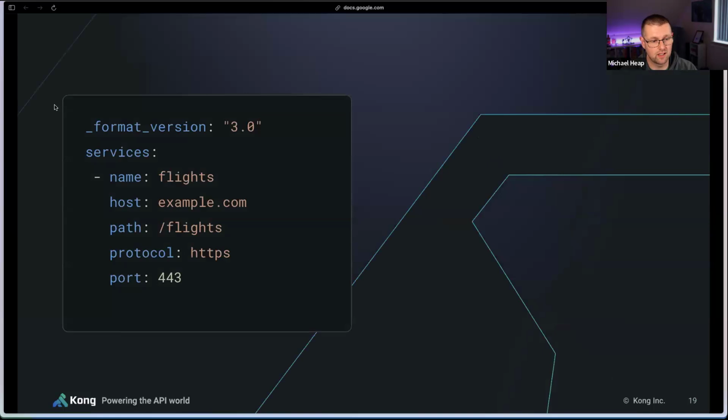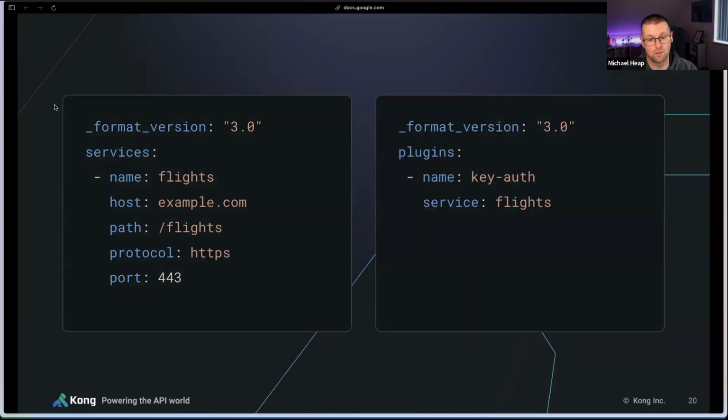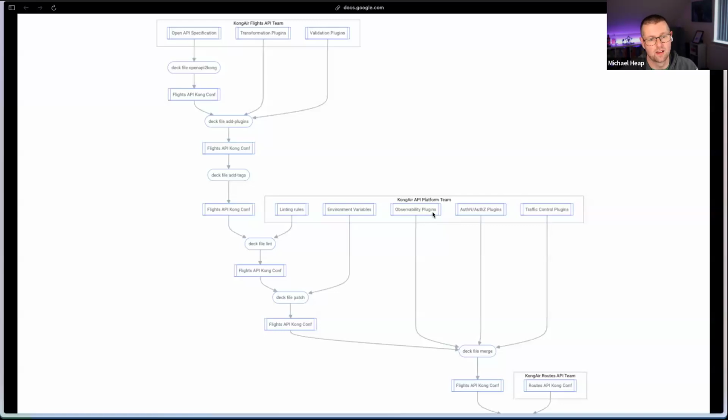So for example, if we had the flight service, this is the demo that I just showed. This is owned by the team. This is owned by the platform. You can layer on a keyauth plugin, so the team doesn't need to think about authentication or anything like that. You can just say, okay, the flight service has keyauth. But then when we add the customer service and the destination service, you have to go in and add another one of these plugins over and over. You'd constantly be playing catch up.